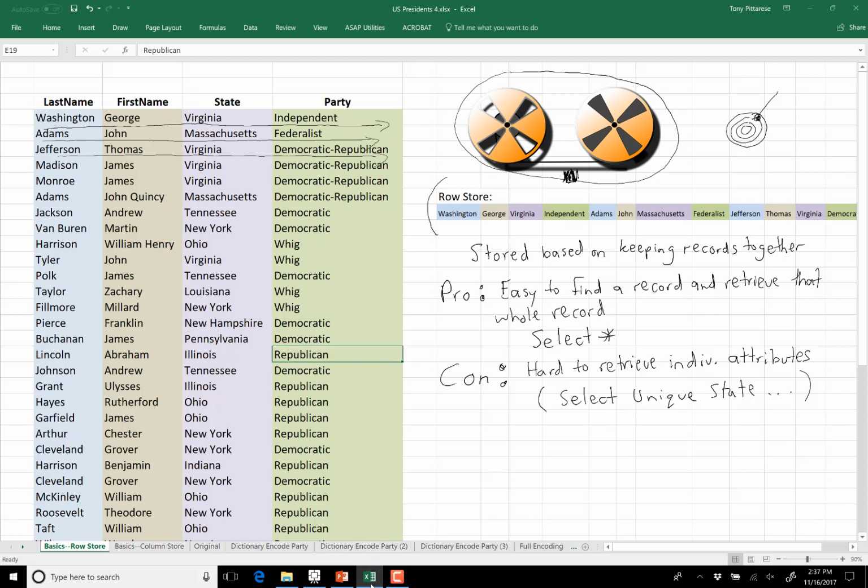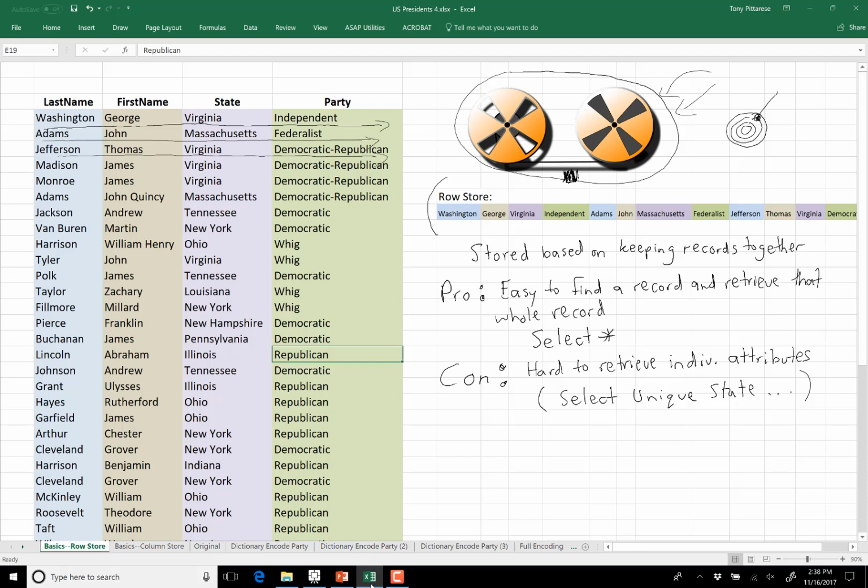Well, once again, put yourself in the shoes of this magnetic tape reel. What would you have to do? You'd have to scan through, find the first record, jump to the state field and read it. Then you'd have to jump to the second record, scan to the state field and read it. Then you'd have to jump to the third record, scan to the state field and read it. You're going to have to traverse an awful lot of tape and do an awful lot of speeding up and slowing down in order to retrieve that kind of information.